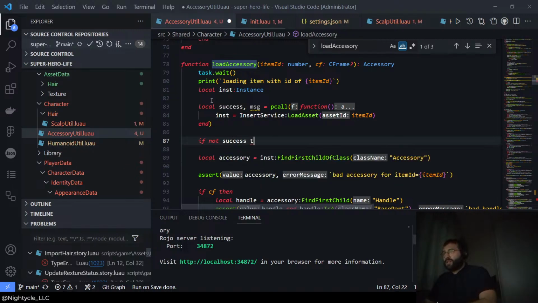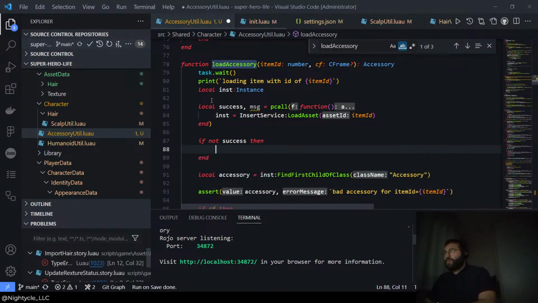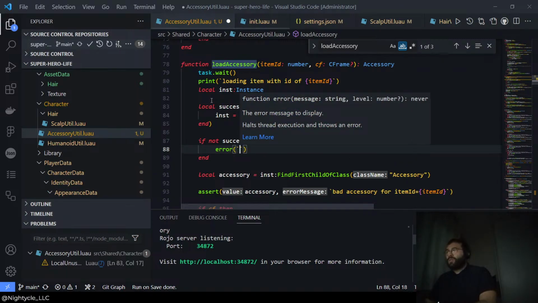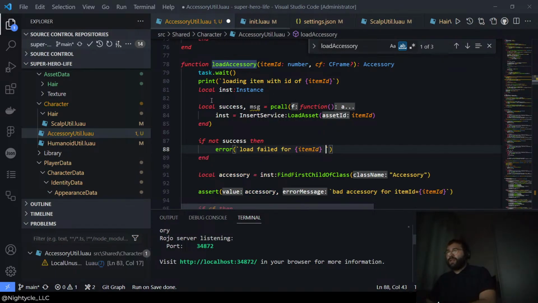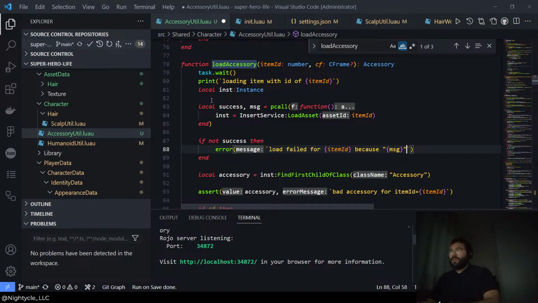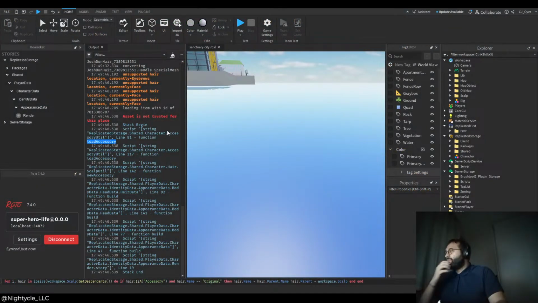If not success, then error: load failed for item ID because message. All right, so next time that happens, we'll be ready.